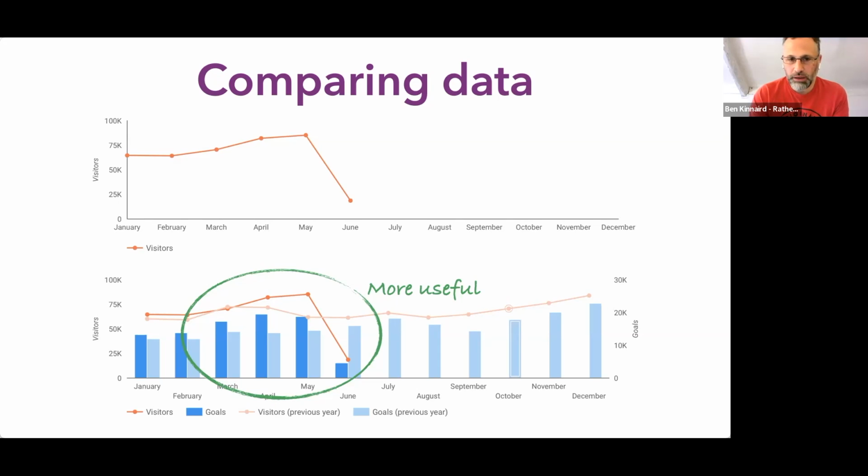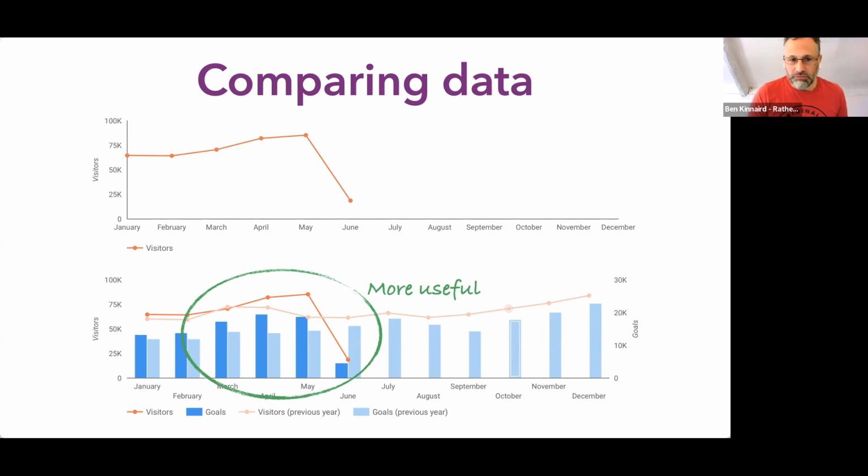So in the graph below, there is a paler orange line that sits with the visitor data. And you can see that broadly speaking, we are up. Certainly in this data, May last year was lower than May this year. So this year, in May, we're getting more visits than we did comparing it to last year. So that's useful. If we want to look at year-on-year data, this is very handy.